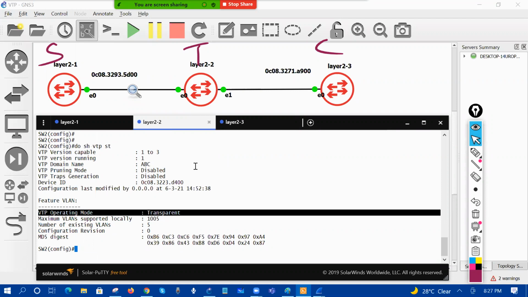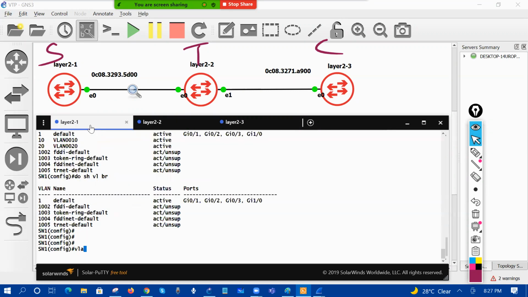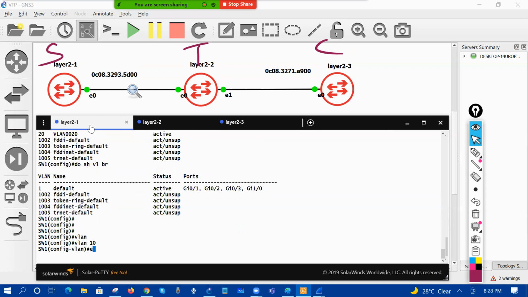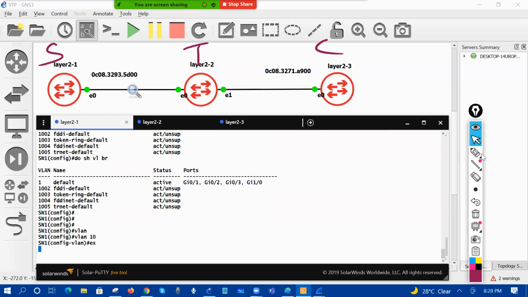Transparent. Oh, good. So now if you go on switch 1 and create VLAN number 10, this information will be sent to switch 2, but switch 2 will never install this information. It will just pass the information to switch 3.